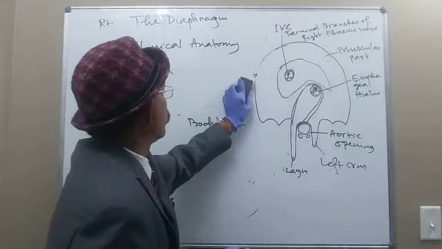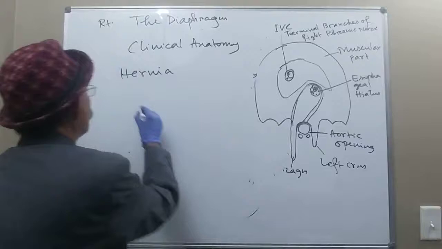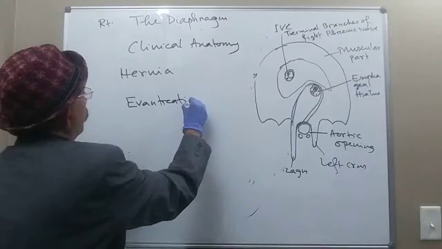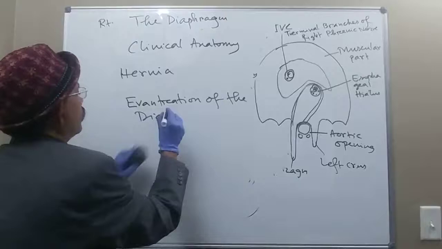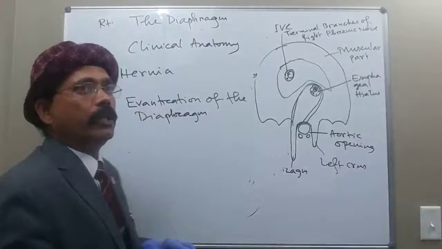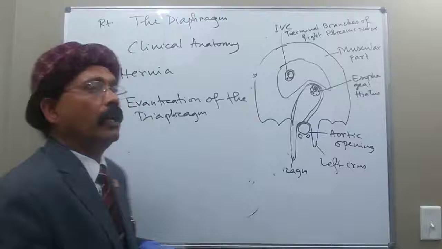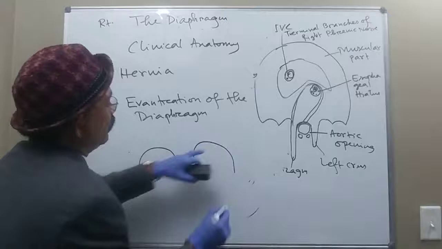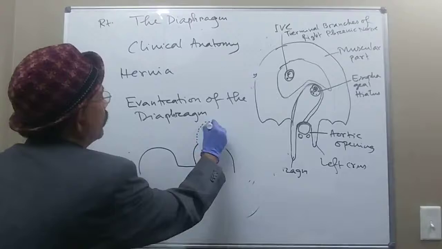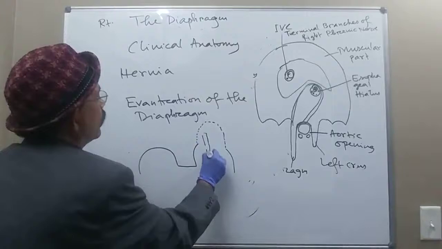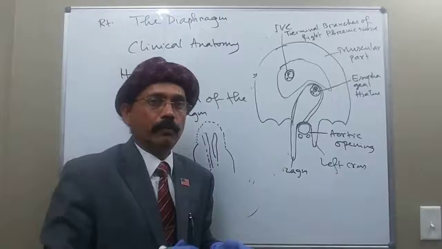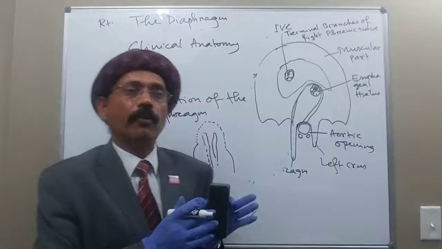We have another term called eventration of the diaphragm. This is almost like the congenital diaphragmatic hernia, but what is the difference here? The idea is that the diaphragm is present, but there is no muscle there. It is just like a membrane. So, like a membrane, the intestinal content, abdominal content will go there. That is the eventration of the diaphragm. So both the congenital diaphragmatic hernia and eventration of the diaphragm may compress the lung. It needs surgical intervention.